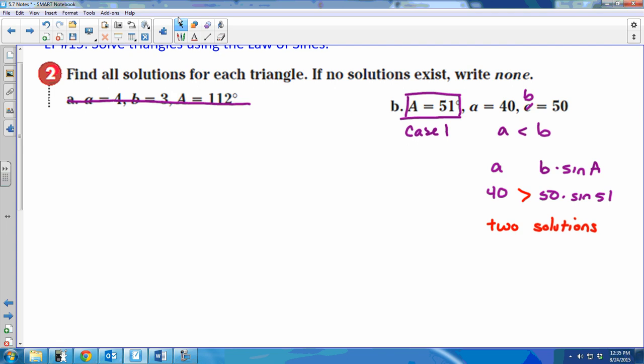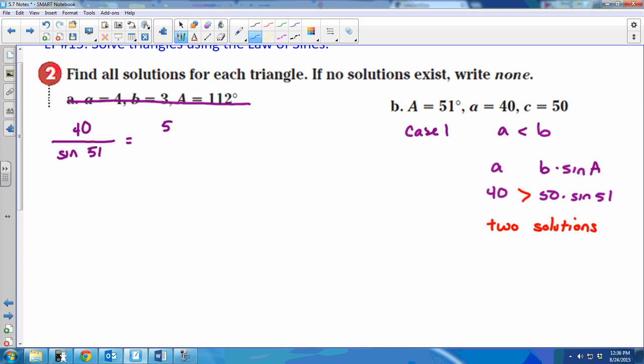Okay, so to start this, we have to use the law of sines somehow. There's only one thing I can do right now. Like there's only one possibility of what I can find. I have angle A and side A and side C. So the only thing I can use the law of sines for is to find angle C. Do you agree? Yes. Then that's what we're going to do. Okay? So we're going to start this out just by using the law of sines to find angle C. So we've got 40 over the sine of 51 degrees equals C over the sine of angle C.